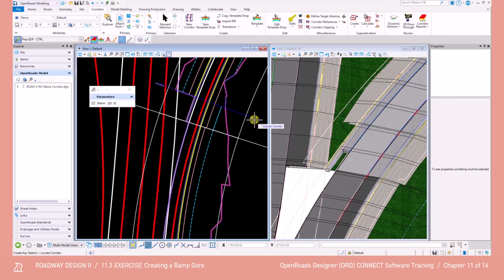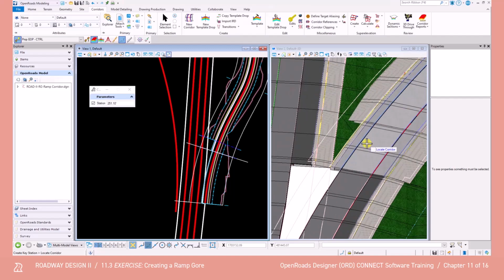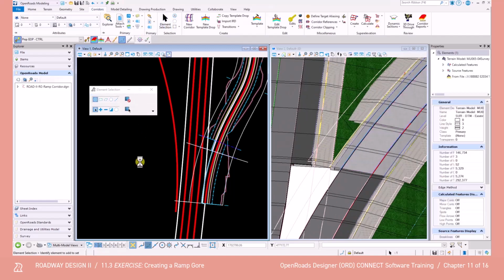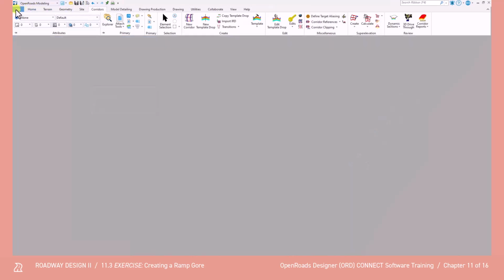We can also add another key station here at station 502+51.1 as well to clean this up. So now that's looking a lot better. File, save. And that's all we need to do in this file for now.